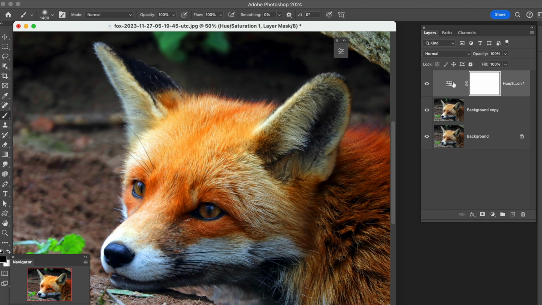And we can see that, of course, it created our layer mask for us, which is what we wanted. But as we look at this, we say, well, I don't want the eyes to be red, just the fur. So how do we do that? We take our brush and we're going to paint in black, because we're going to reveal that original layer down below. So let's come in here and we just paint in black, and you see a little dot comes up here. And we'll do the same here.